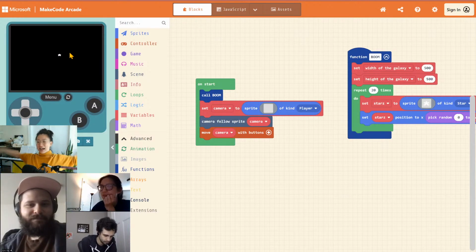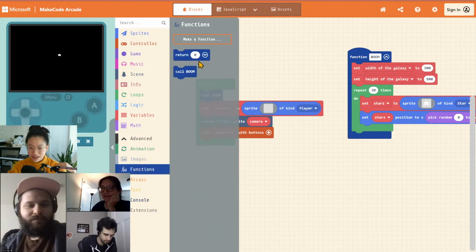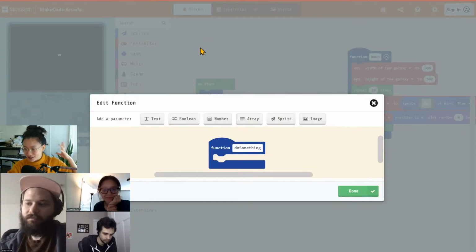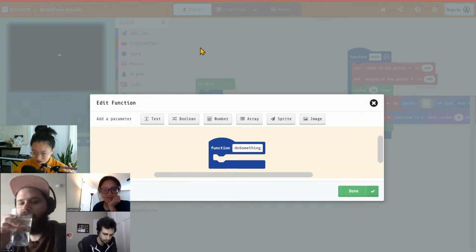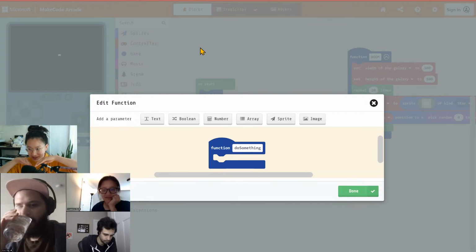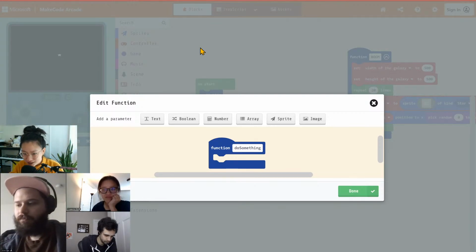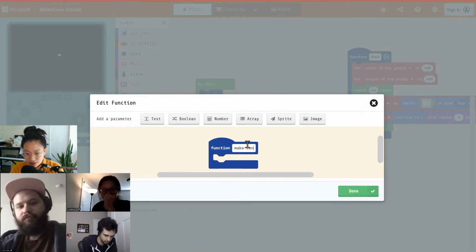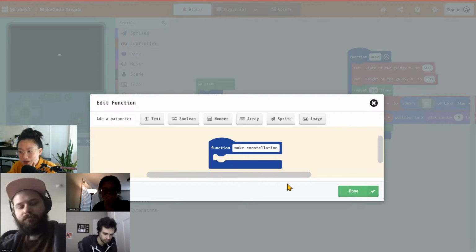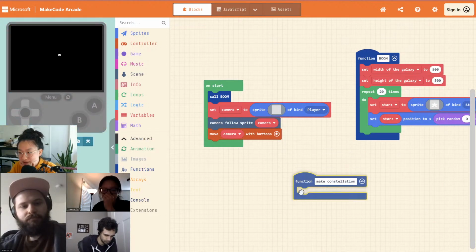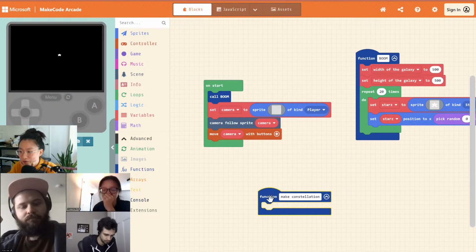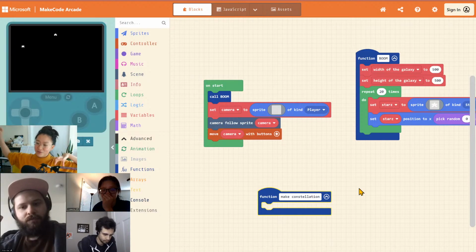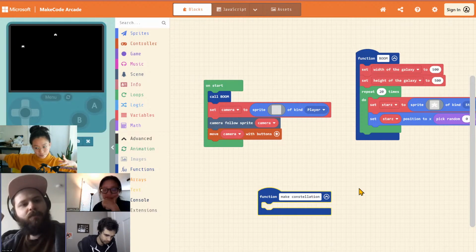Okay. And now we're going to have a function make constellation. And I think a reasonable requirement for a constellation is it can only use stars in a one screen size because you can only see constellations that your eyes can see. So make constellation. And I'm thinking a good way to pick which stars we're using is we'll just have a big sprite to test and overlap with things. And then pick, because it would be silly if it was using something really far away that you can't even see.